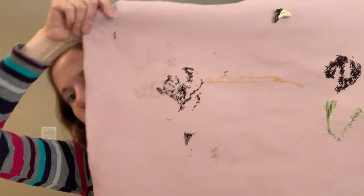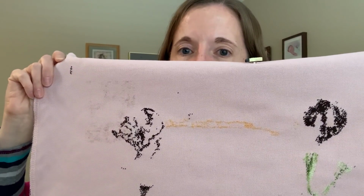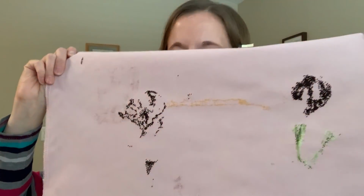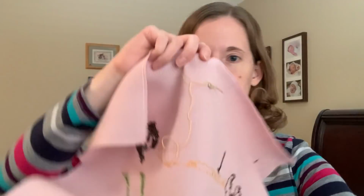I'm not sure where I'll go with this, actually. I might add more hair or skin colors or wall colors, or yeah, I don't really know. We shall see what I'm in the mood for. I still have some of that gold thread on my needle, so I'll start there and see where I go. Maybe I feel like doing some skin colors. I think that would be fun. So we'll see what that looks like.